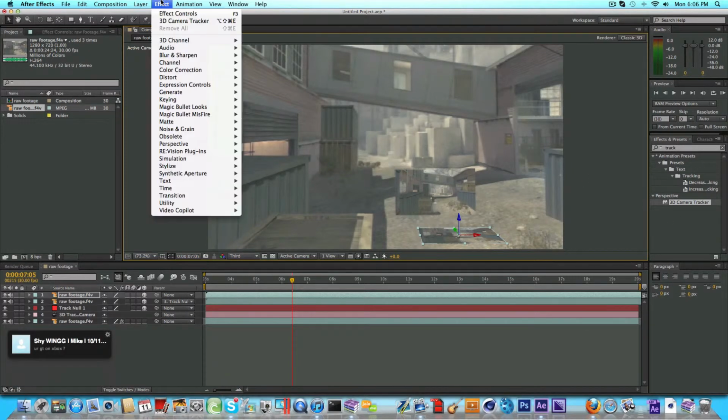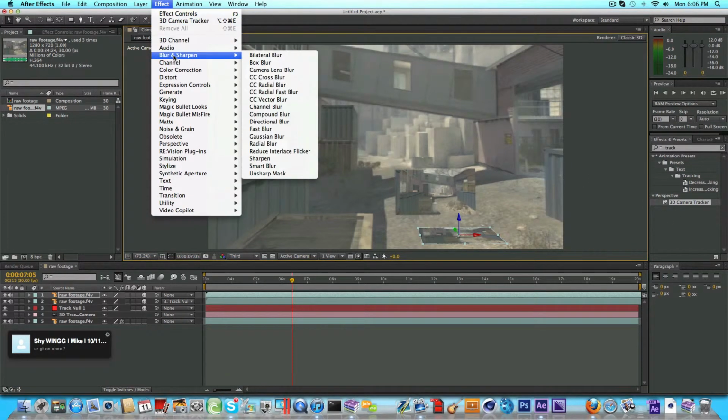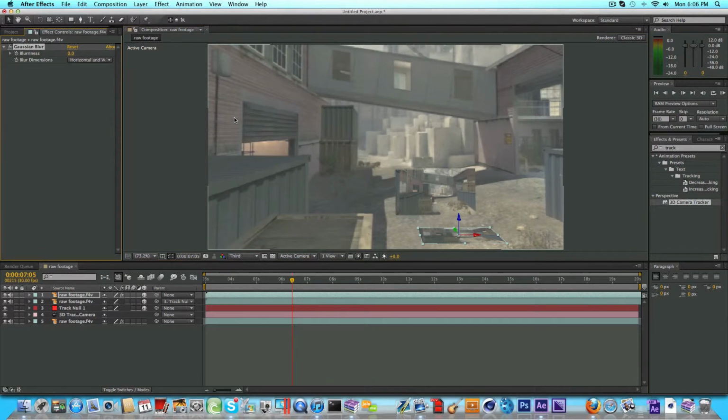And now you want to go to Effects, Blur and Sharpen, and then go to Gaussian Blur. Just click on that, and then it'll come up here, Gaussian Blur.